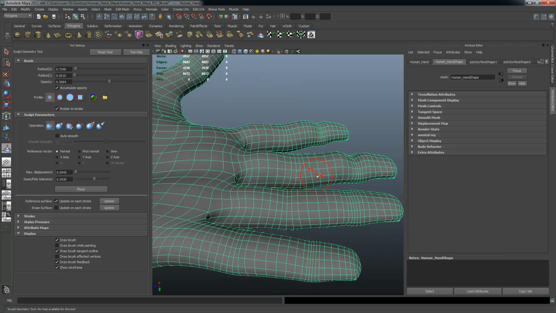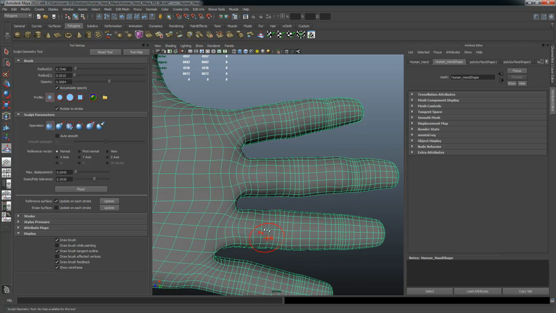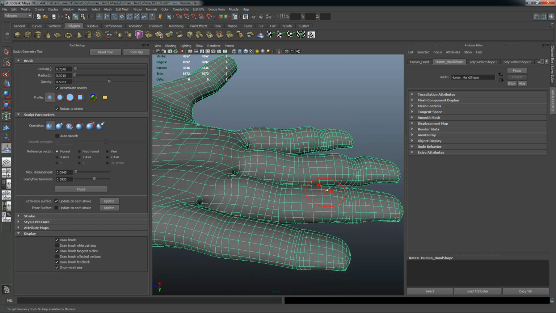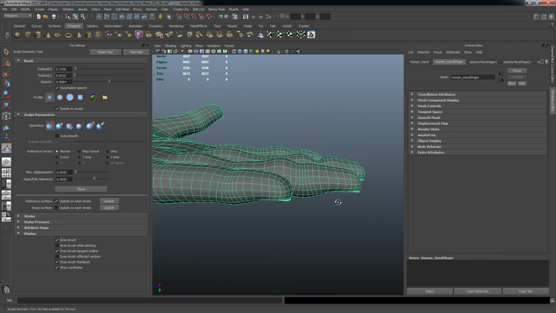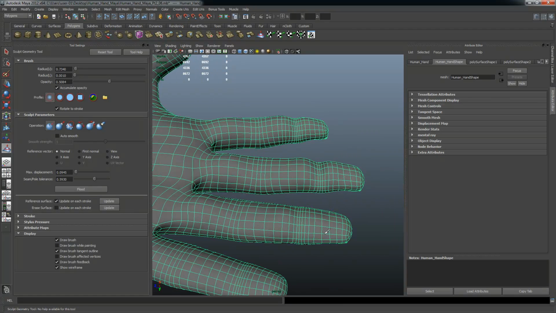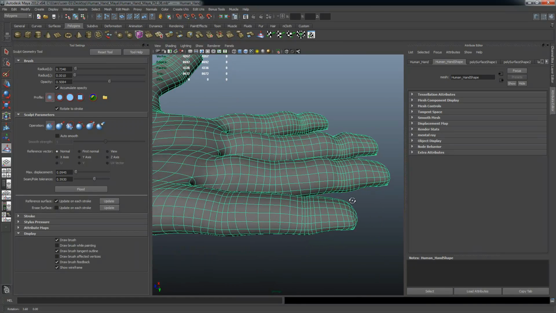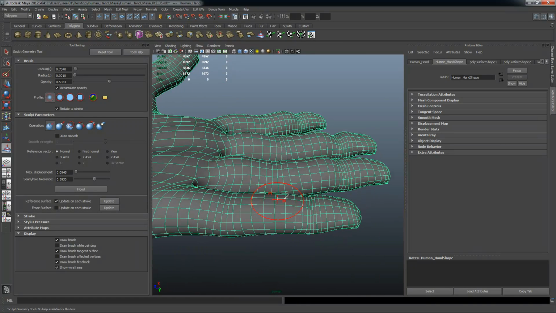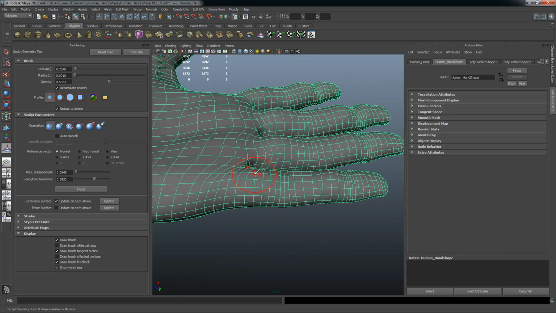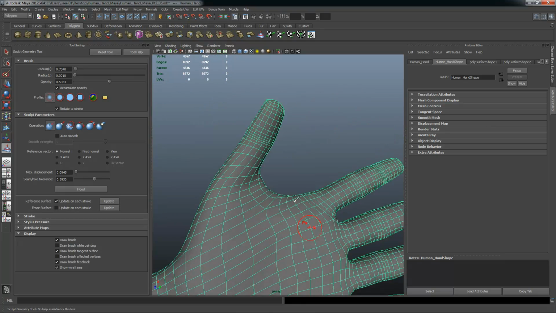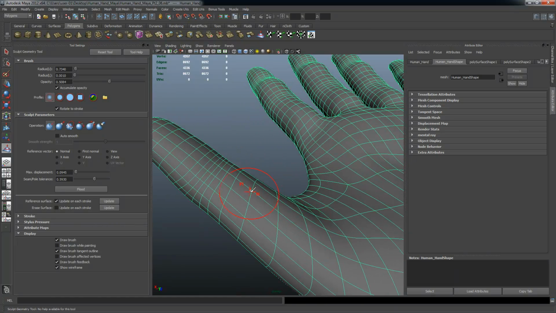Okay, so I'm just going to go in and fatten up all these fingers. I'm holding down the Control key here, just adding some meat in there, and the meat in there. These are kind of the areas of my hand where they get the meatiest. Or if you just want to add some variation to your mesh, to give it a little bit more of an organic look. You know, the more variation that an organic model has, if it's done correctly, usually the better it looks.